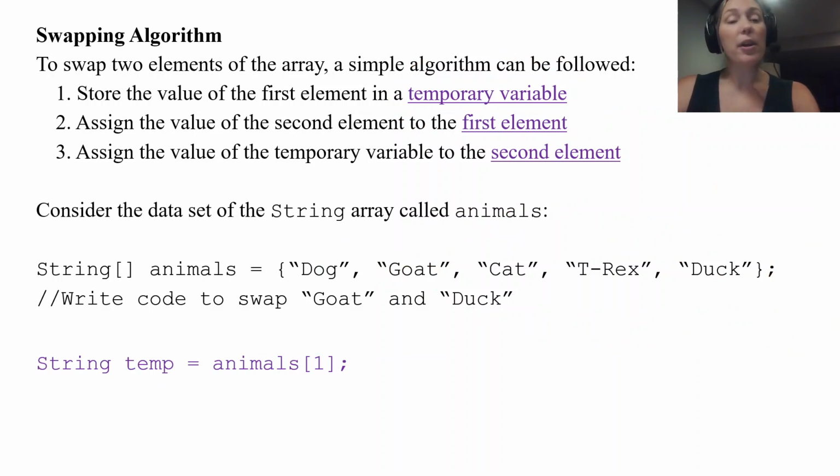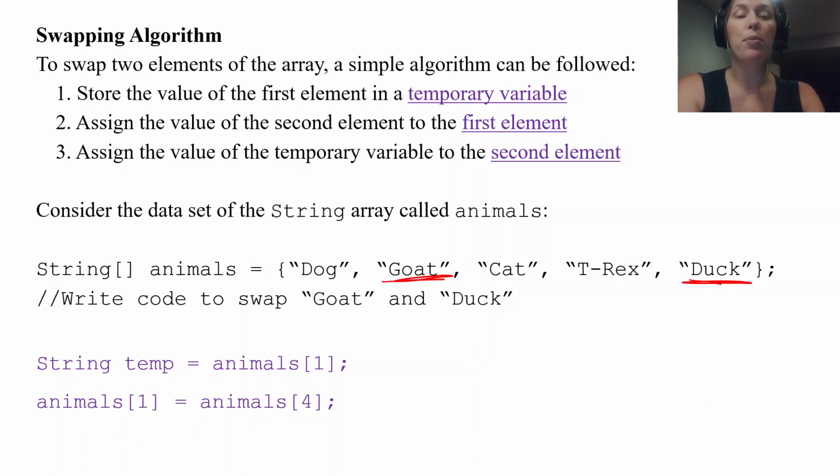I'm going to have a temporary variable. You can just call it temp, whatever, equals animals[1]. So temp is going to be equal to goat. Then I take animals[4] and I put it in animals[1]. So that's when I make the copy. So now at this point you can see in my array of strings that I have duck in 2 places.